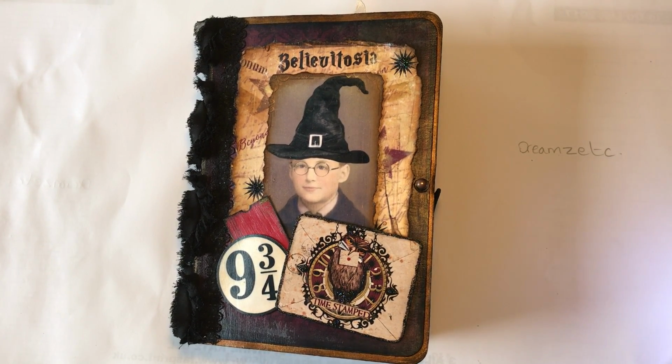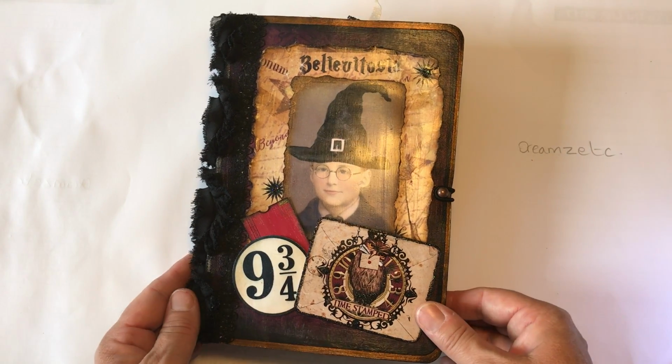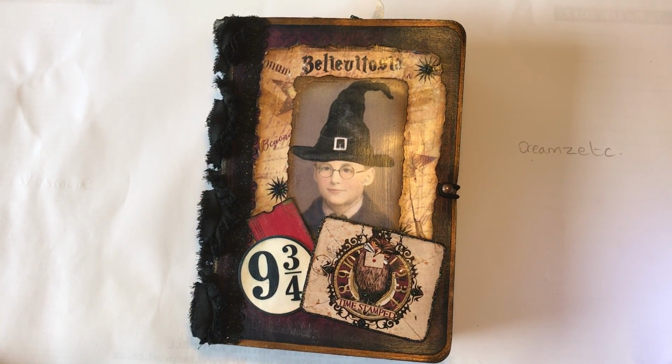So it's been a while, but I'm really delighted to be showing you my latest project, which is a Harry Potter themed book that I've made for one of my friends. She's a huge Harry Potter fan, and I promised her a while ago that I would make her a journal. So I steered away from the regular ones that I've been making and decided to do something completely different.